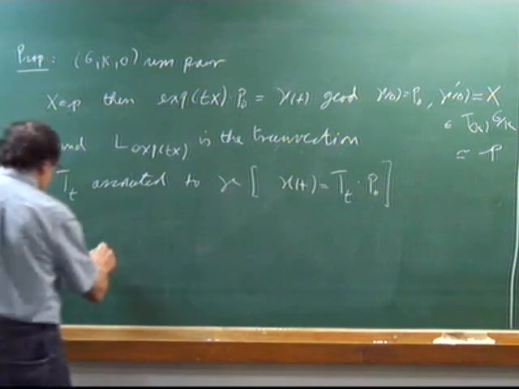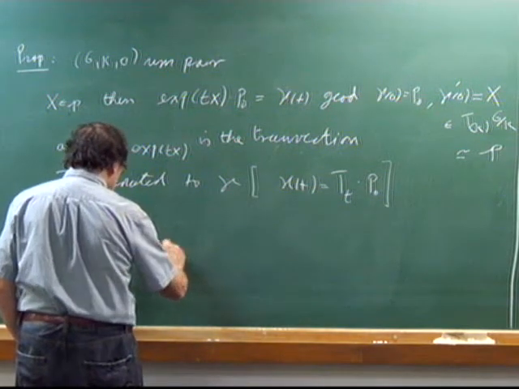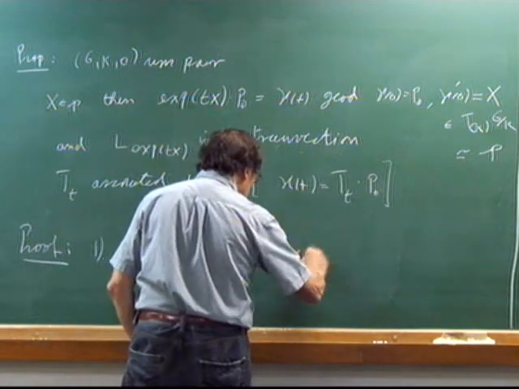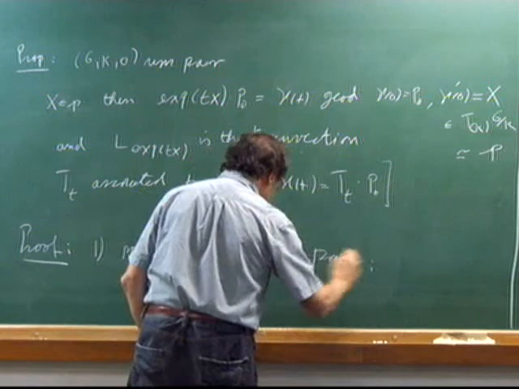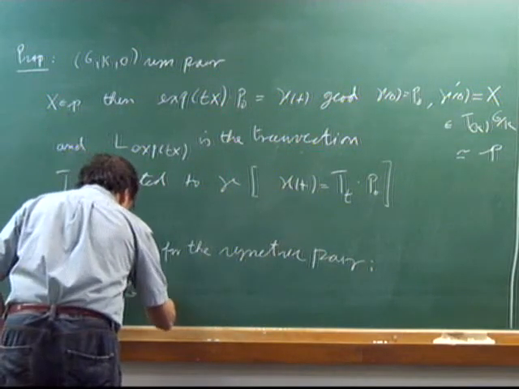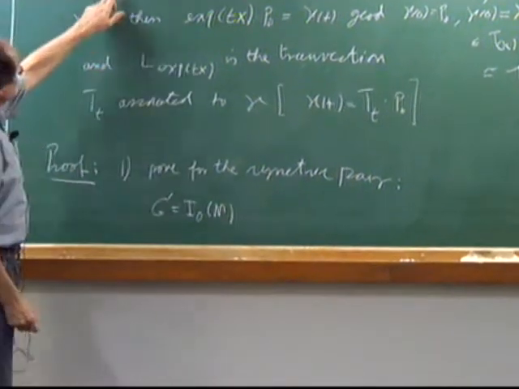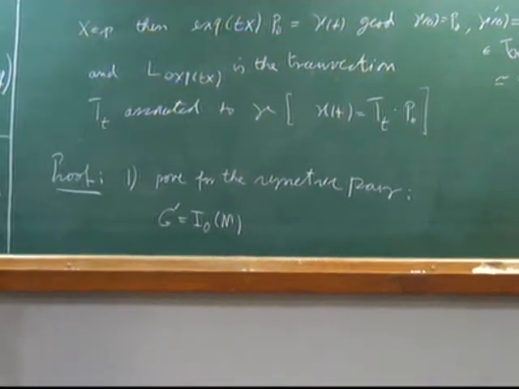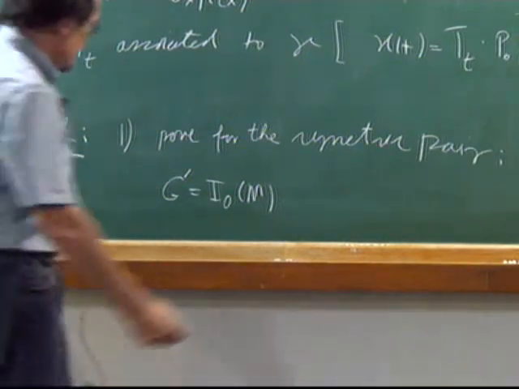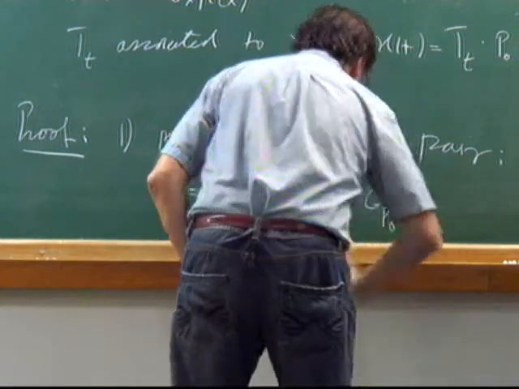Okay, first I'm going to do this. So part one, maybe. I will prove this for the following symmetric pair. So I can also take, let me call that G prime, the isometry group, the identity component of the isometry group. This is not clear whether it's G or not. In fact, in general, it's not. There are examples like flat Euclidean space where G was much smaller than the full isometry group. And then I have the isotropy, K prime, which is the stabilizer of the point p naught.